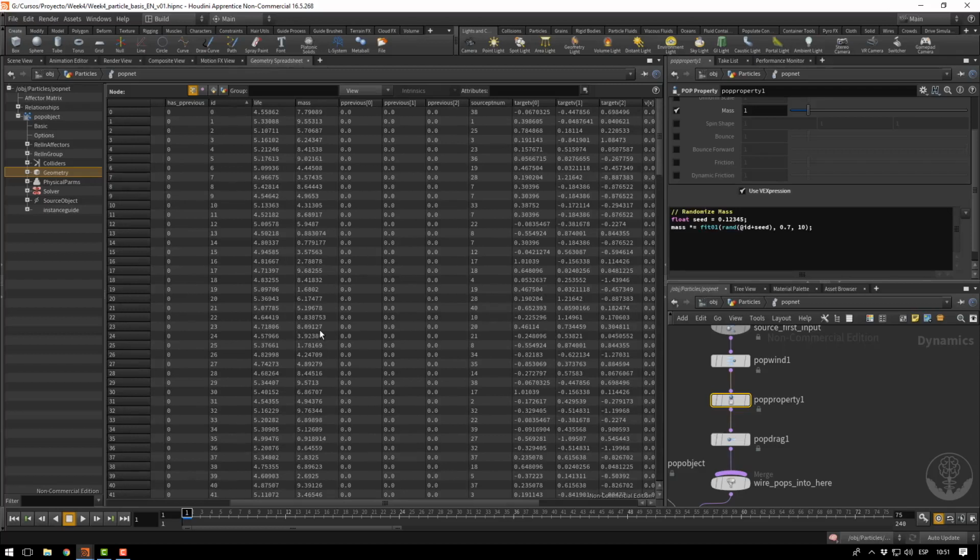The higher the mass is, the heavier the particle will be, and it will take more energy to move it. So with a lower mass, the particle will be faster as it's lighter, and for a normal magnitude force, you will get a faster result.